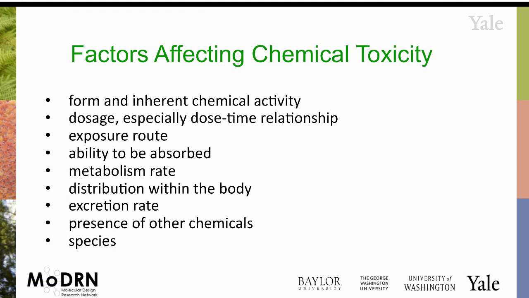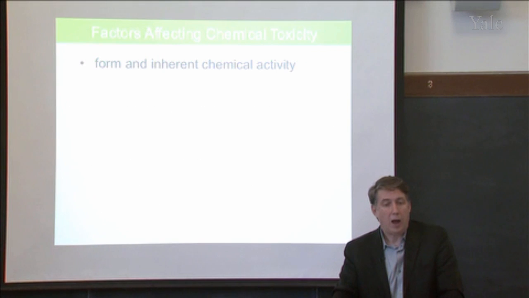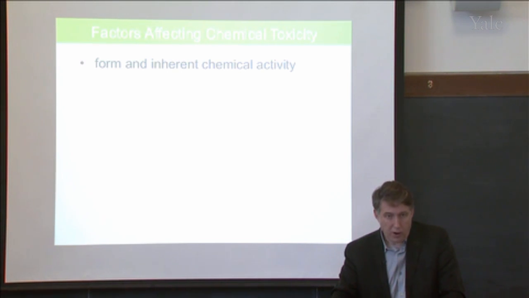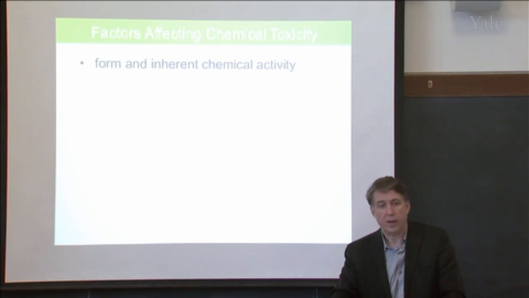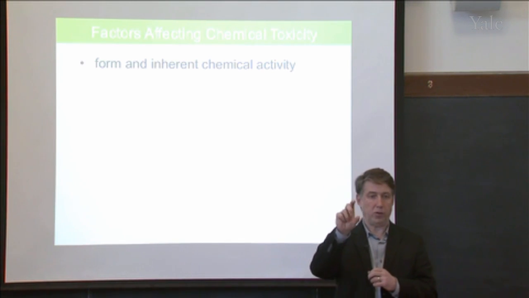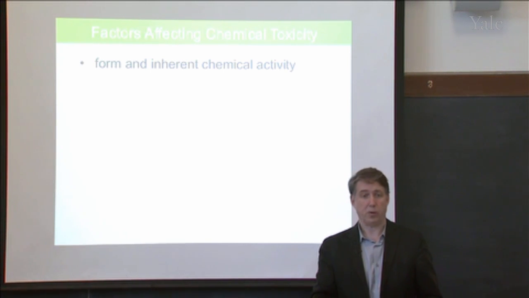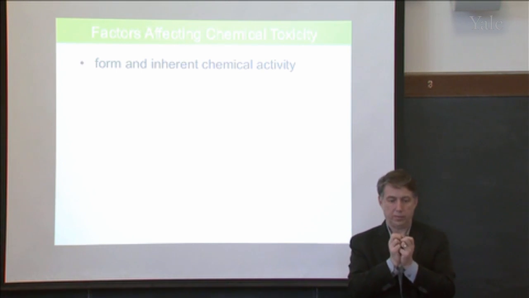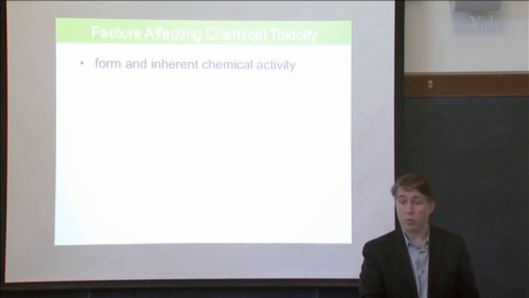What are some of the factors? This is a key slide — the factors affecting chemical toxicity. The form and inherent chemical activity: how reactive is the chemical, how soluble is the chemical, the electronic properties and polarizability — all of those factors are important. The form of the substance, whether it is a gas, a liquid, or a solid. When thinking about nanotoxicity and nanoparticles, whether those substances are of a certain size and aspect ratio — aspect ratio being the combination of length and width — that's important to asbestos and to nanosubstances. The character of the molecule itself is going to be crucial about whether or not it's going to be toxic.